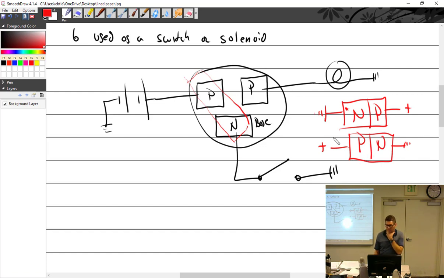Okay, so then we just take this NP over here and turn it right up on there. This one just goes right there. So we want to turn that on. If we turn that on from the base going up, then this is on. It's forward biased on. And if this is on, then current flows. Oops, got to close the switch. Close the switch. There we go.